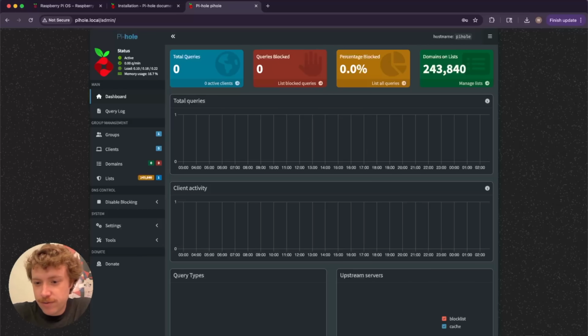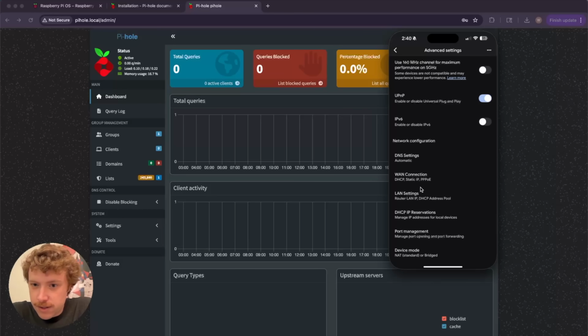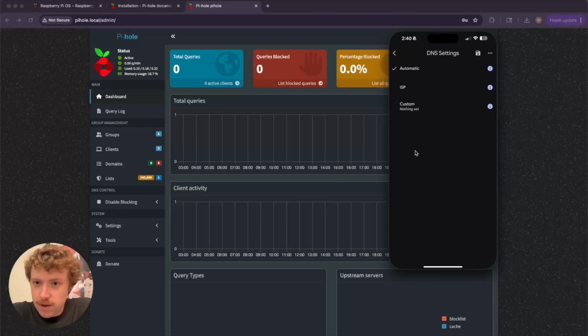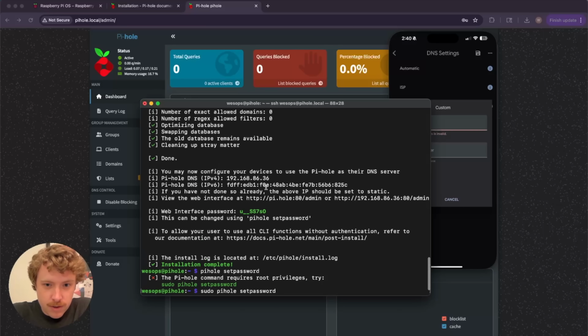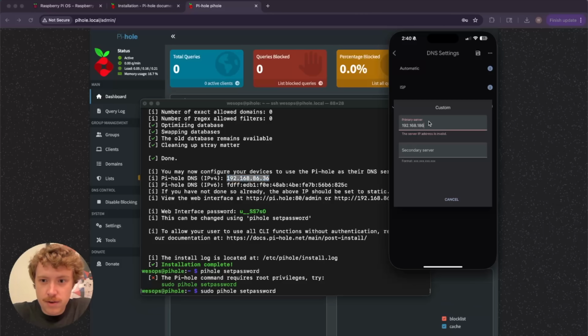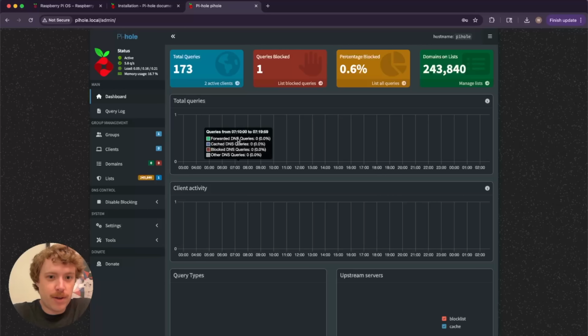Why is that? Well, what we'll need to do is go to our DNS configuration. So instead of using what your ISP or your network provider automatically sets, we're gonna go through the Pi-hole. For us, that will be this. So I'll go ahead and paste that. So now it's been set. Gonna go ahead and save. And there it is. Immediately you can start seeing traffic come into the admin page.